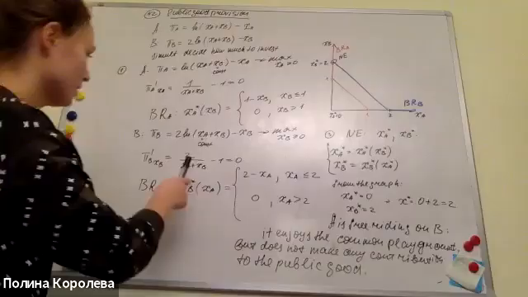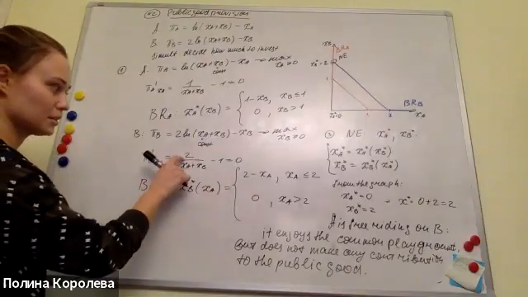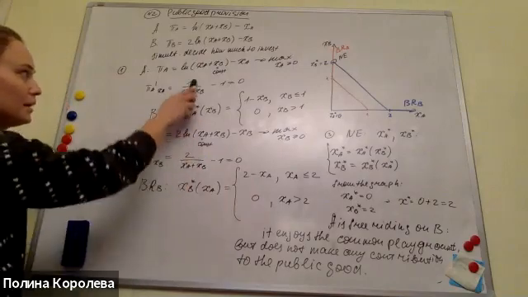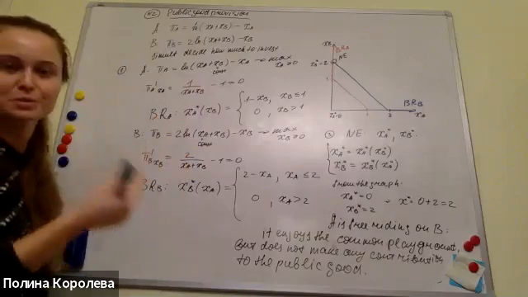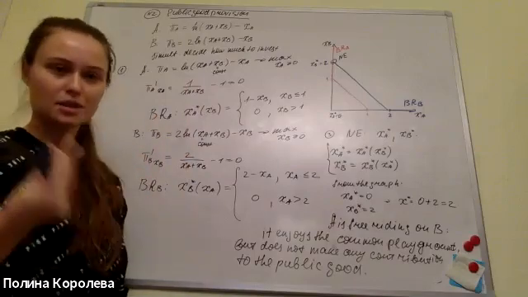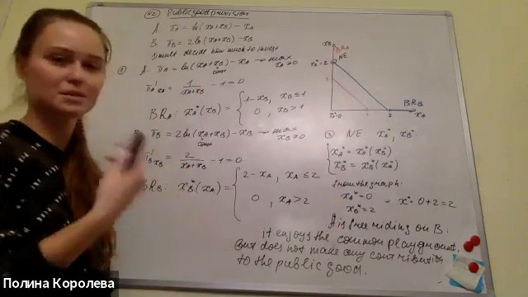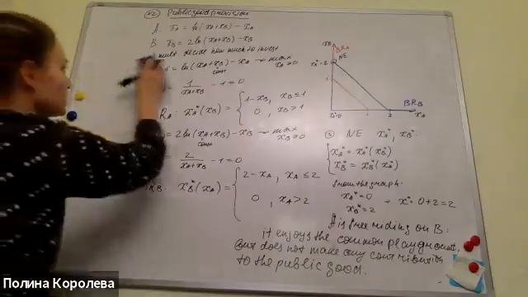Maybe 3. 3, yes, because you see how we found it. Here was 2, and this was the answer for us for family B. And here is 1, you see? So 1 plus 2 equals 3. We will find it right now, but I thought that you would understand what the socially desirable provision of public good is. Our next point is the socially desirable provision.